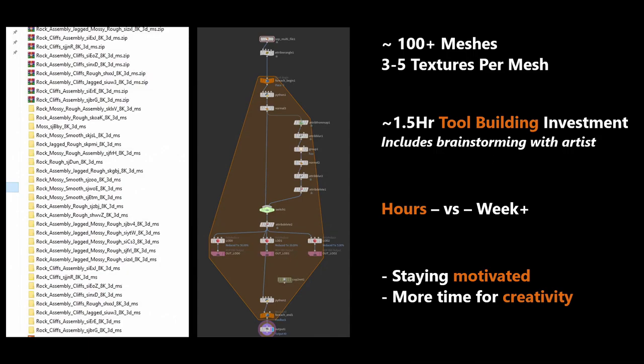And instead of it taking a week or more to process everything, it just took a matter of hours, which meant that as soon as something was done, it just ran through the pipeline in something like 30 seconds, and it was done, ready for usage in Unreal. So this meant that the artists were more motivated and had more time for creativity. Once again, letting the artists do their thing, right? Being artsy inside of Unreal, unlocking their full artistic capabilities.